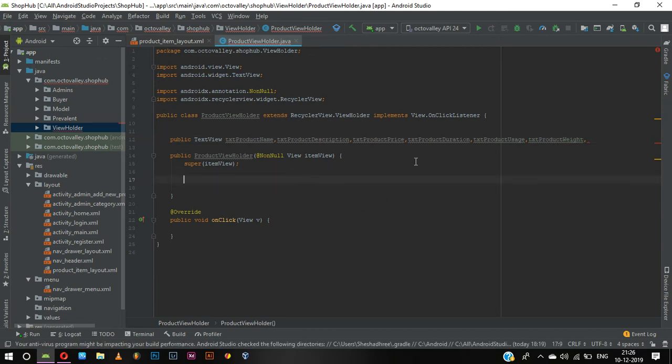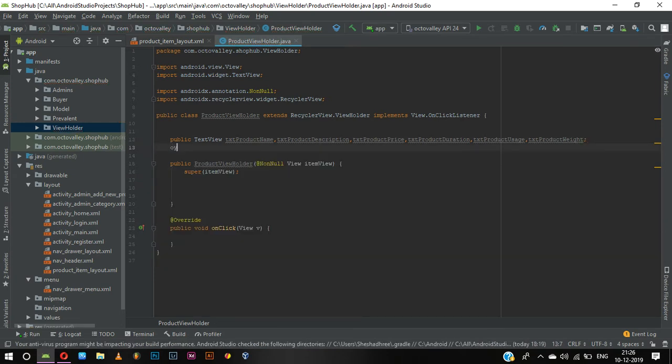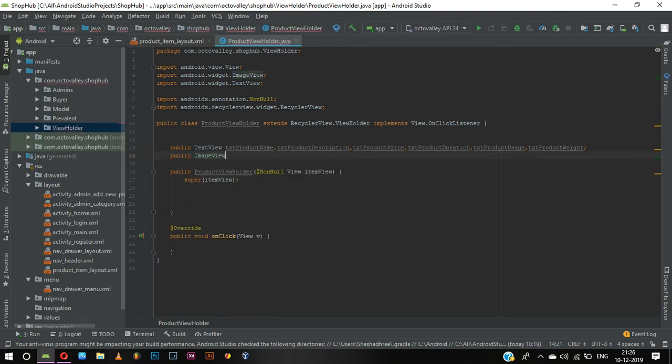After this we also have an ImageView. Public ImageView.